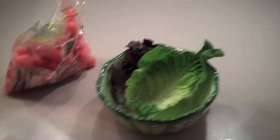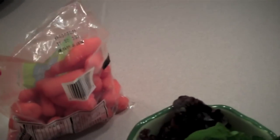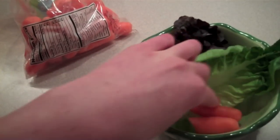Now that I got the lettuce in the bowl and rinsed off, I'm going to look back on the list, because the other thing I have here is carrots. It says under carrot: one to two baby carrots, or equivalent. What they mean by 'or equivalent' is if you had a full carrot, just guess what one to two baby carrots would be and cut it up to that size. Since Sophie eats a lot, I'm going to give her two carrots. I'll put that in.